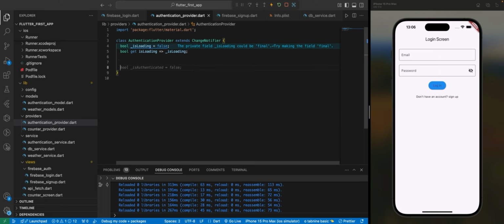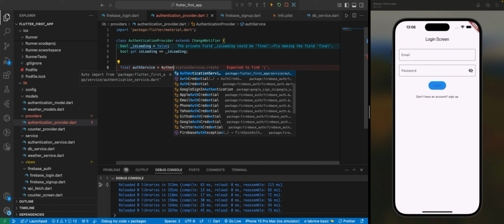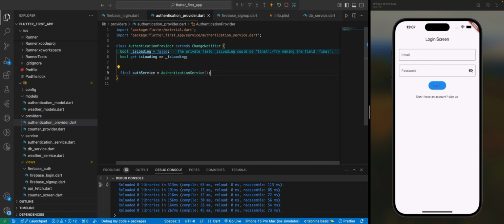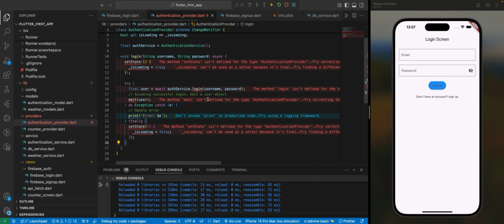So right here, the first thing I'm going to do is to create the auth service. I'm going to initialize the authentication service here. All right. Then to make things easier, we just have login, right? Login user. So this is already handling it for us.